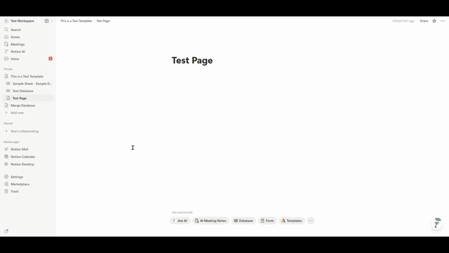In today's video, I'm going to teach you how to resize a calendar in Notion. Notion doesn't offer a precise resize handle for its calendar views, but there's a simple workaround that gives you control over how wide the calendar appears.